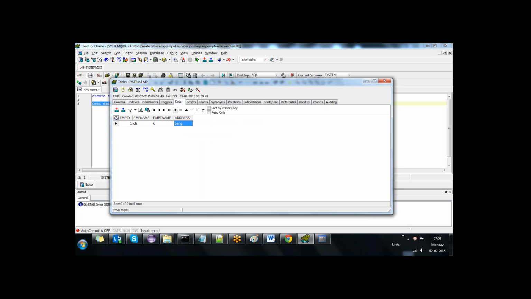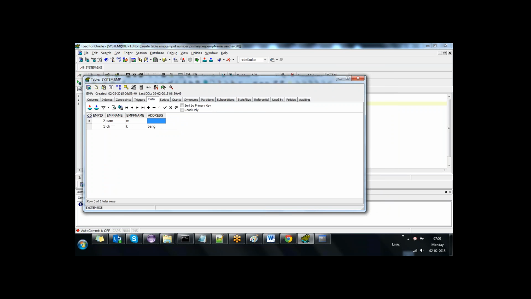I want to insert one more row: ID 2, name Sam, father's name M, address US. Your name is Sam, right? Okay, who is next?